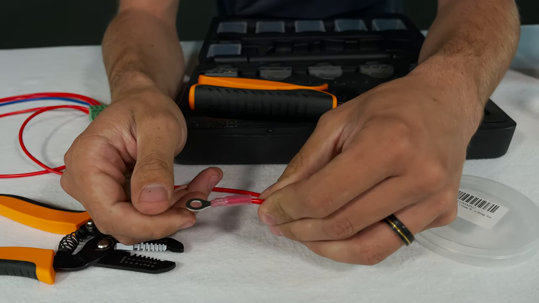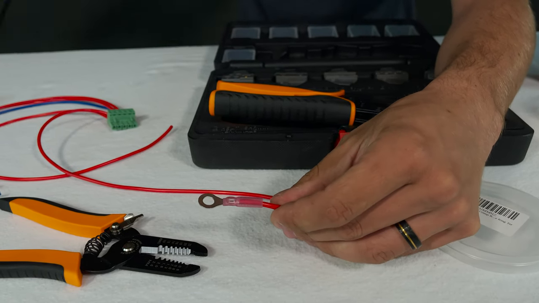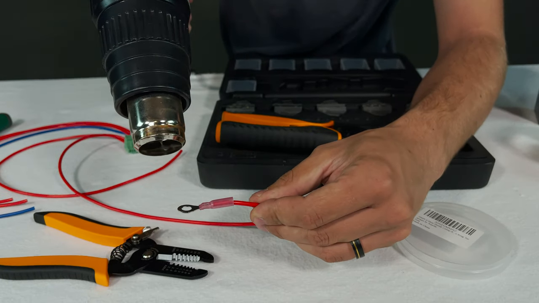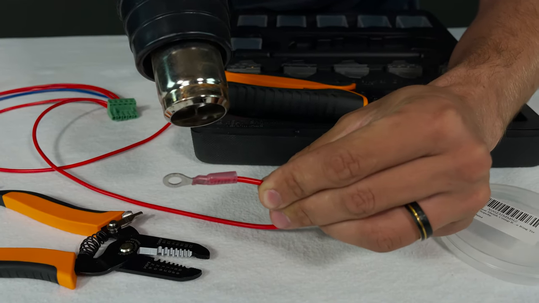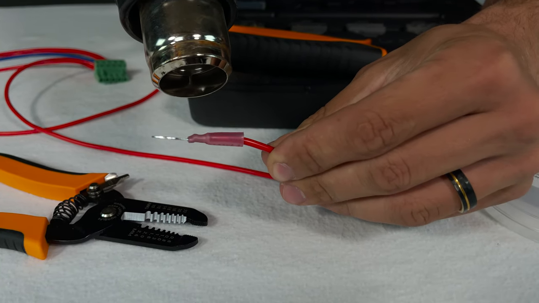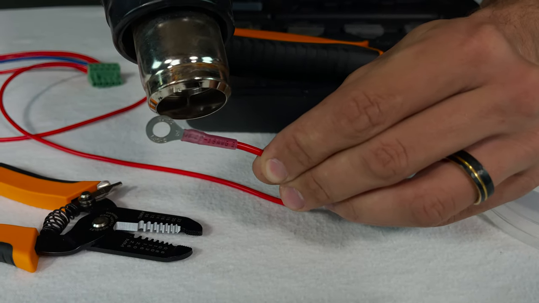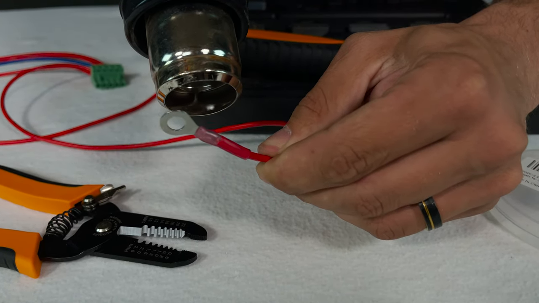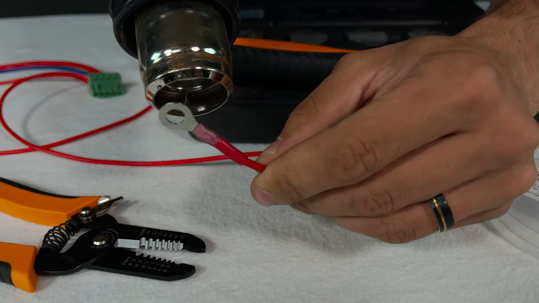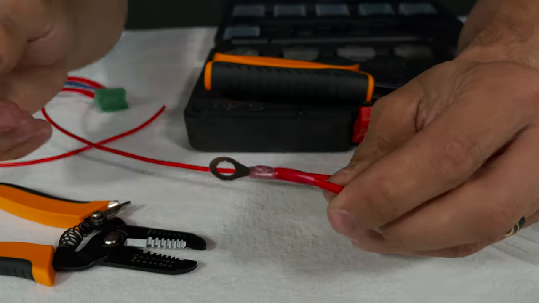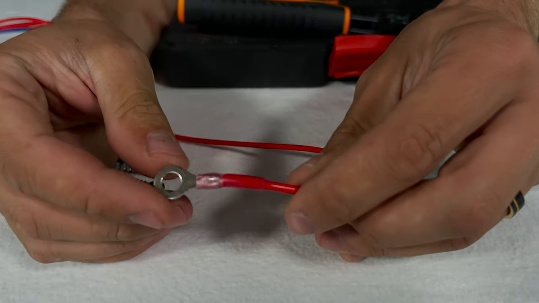So yeah with that crimp now I'm gonna use a heat gun and if you don't have a heat gun you absolutely should get one. And all I'm doing is heating up this tubing until it gets kind of clear and it shrinks down and bites onto the wire real nicely and there's glue inside of this so it glues down onto the wire and makes sure there's no way for any moisture or anything like that to get down into this connector. And you can see it's really nice and smooth.